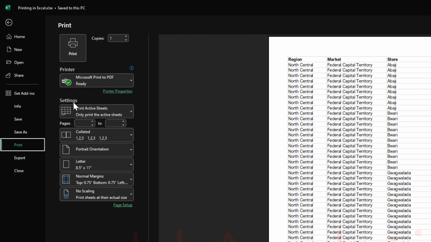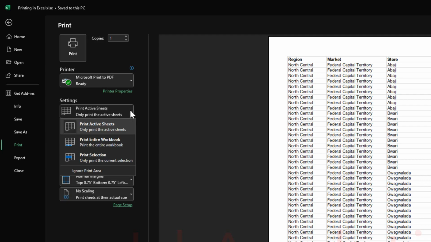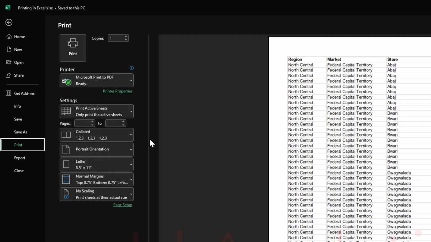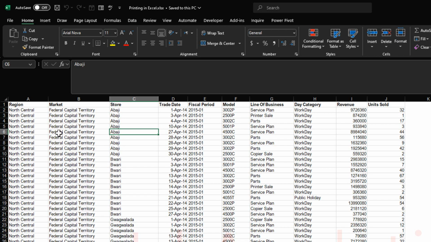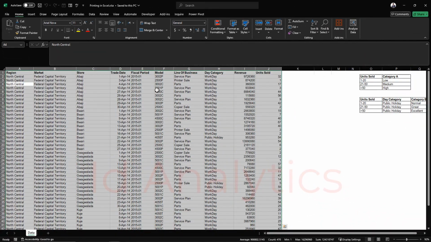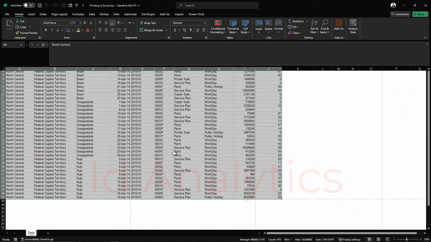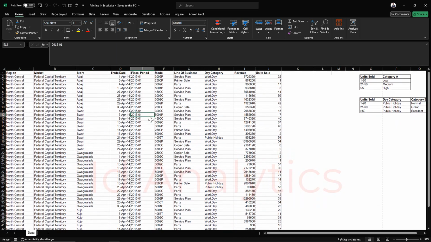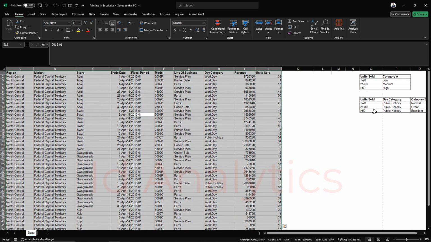And then this setting says that we can print active sheets. What active sheet means is every single thing that we have on our worksheet at the moment is what will be printed. But we have an option here which says print selection. What this means is, if I go back for a moment, and then I highlight this data area, you notice that I only highlighted the data area like this, and these two boxes are not in the selected area.